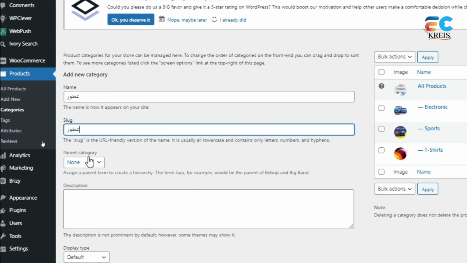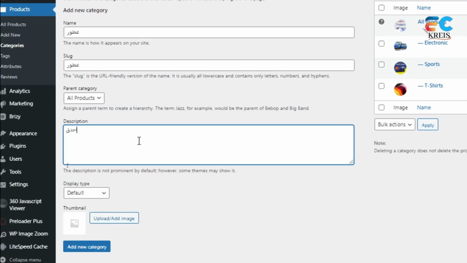Category can be easily added by clicking on Add a new category. We notice that there is a line indicating that the variety is a subcategory or that it is affiliated with another class, which is the parent category. For example, I want to work, let's say, with perfumes. If perfume is written this way, the category will be named perfume. It is possible that this category is part of a larger category.